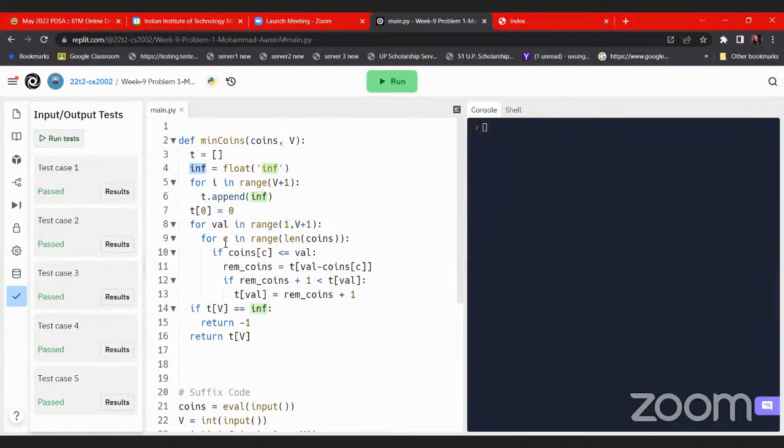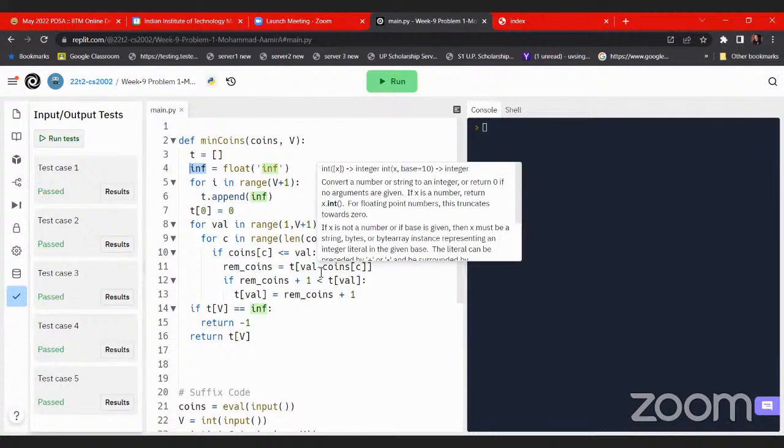We check how many coins are required. We read the coins from the coins list, and if the value of the coin is less than our required value, we find the remaining value. After value minus coin, we are selecting one coin for the particular value.